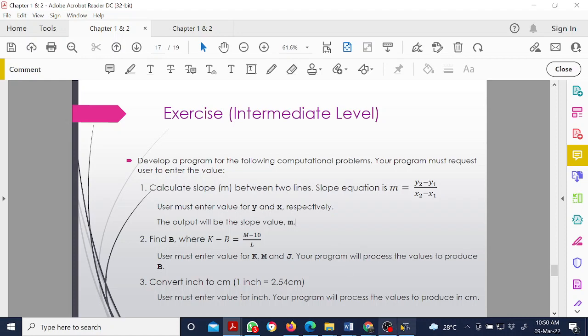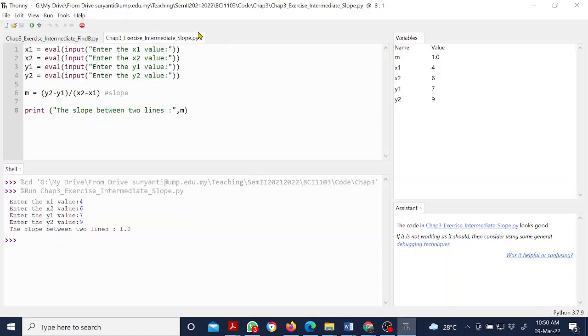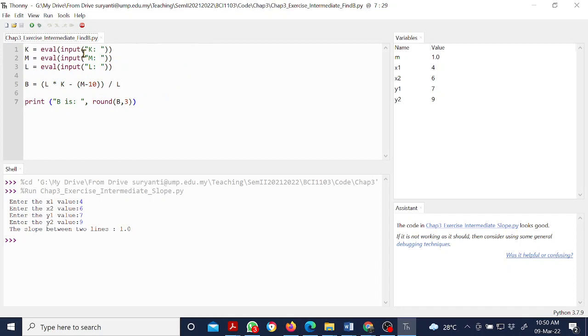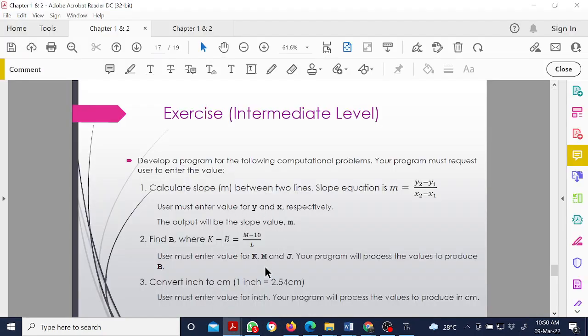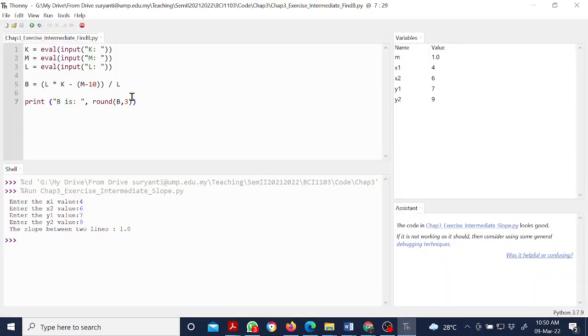Okay. So, kita tengok kat sini. Saya dah buat hari tu. Okay, ni lah. Okay, so kita akan dapat macam ni lah. Okay, lepas tu dalam kes ni saya tak cakap dekat sini lah nak kena round pada berapa. Cuma in this case, I round as a 3 floating point. Okay.